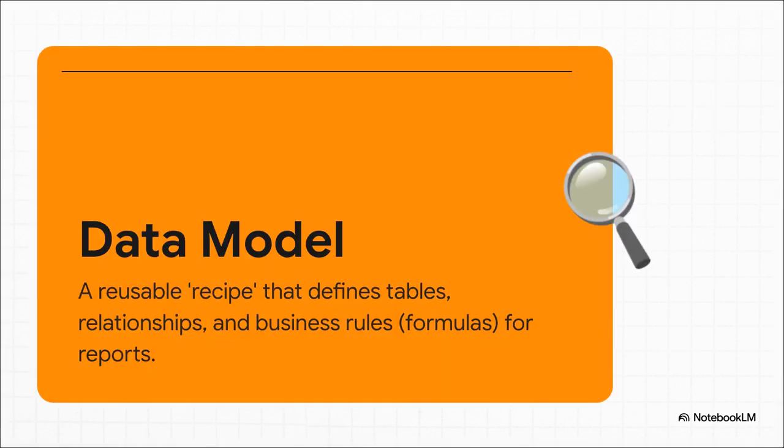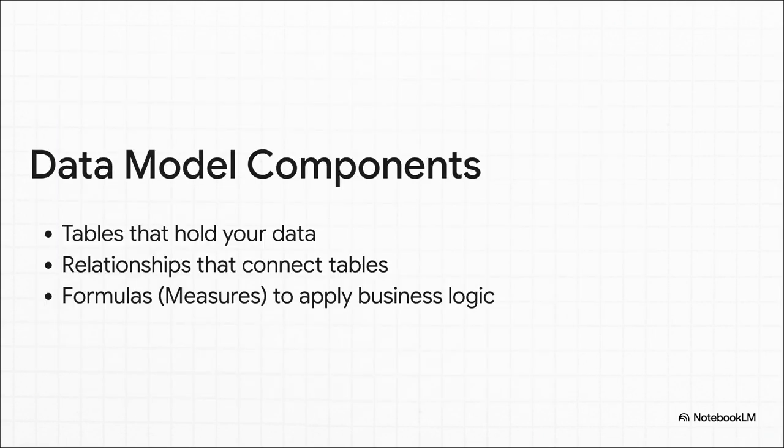So once you have your data, you need that recipe. And in Power BI, we call that a data model. And listen, this is probably the most important concept you need to grasp. A data model is basically a reusable blueprint. It defines how all your different data tables connect and talk to each other, and it's where you build in your specific business rules.